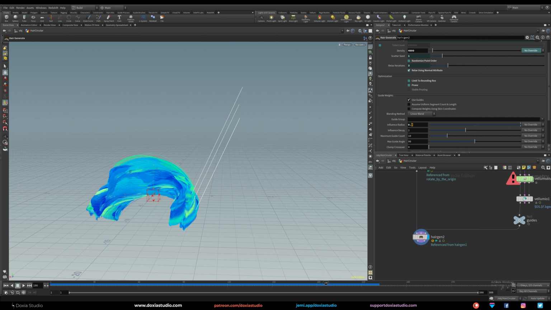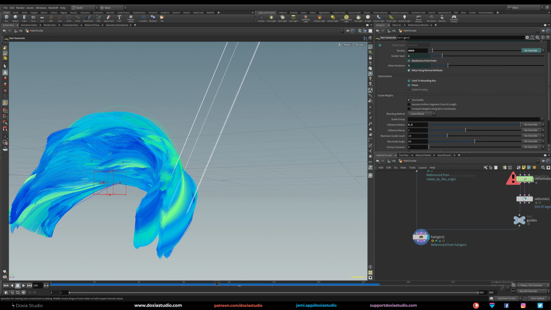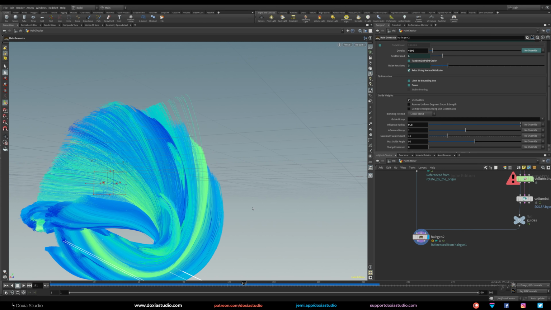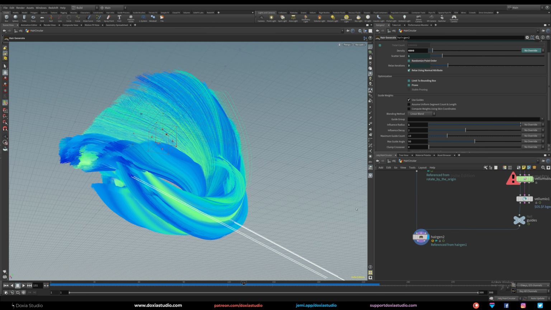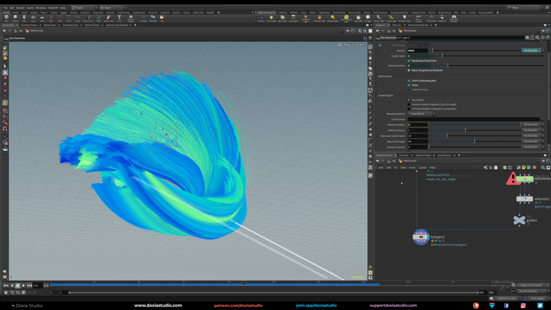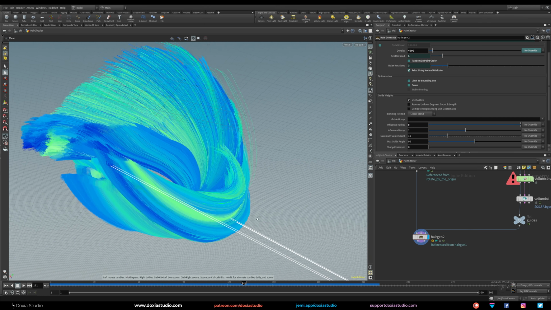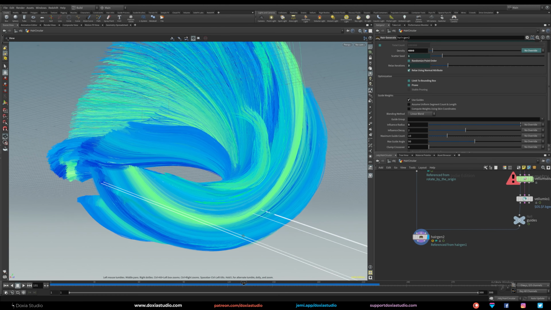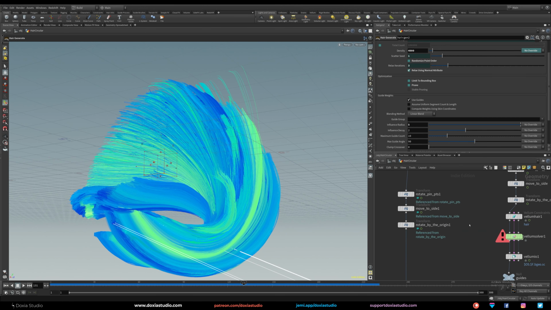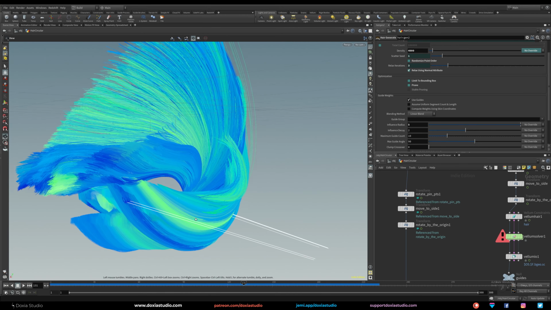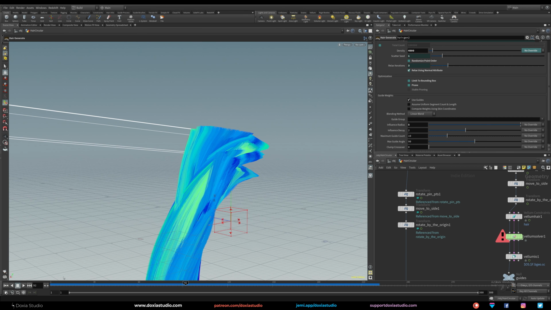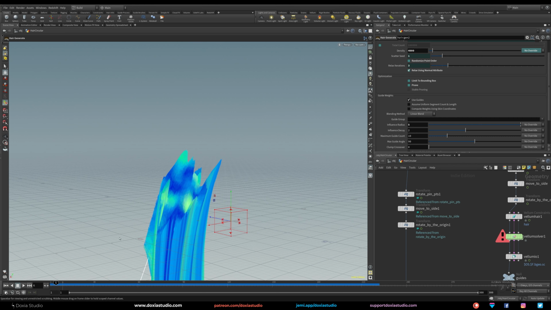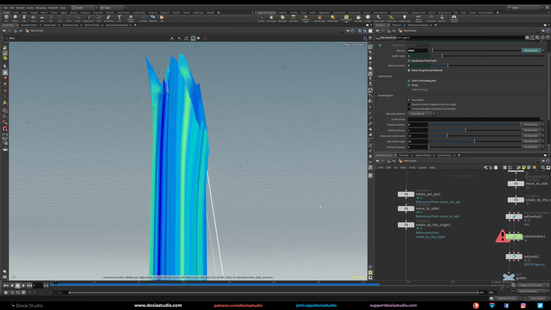Okay, let's leave it at 2. Now let's increase this to 5. Okay, those ones are being really tricky. Come on. There might be an issue because of the mountain. Okay, I'm losing the battle against these ones. So I guess the base geometry is way too irregular to avoid those white airs. But let's move on.